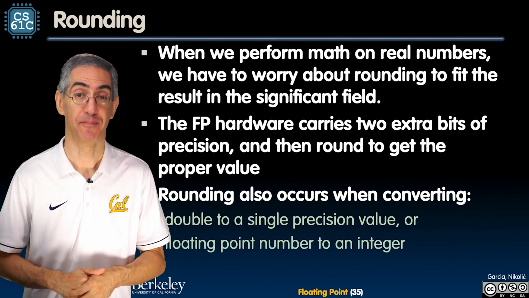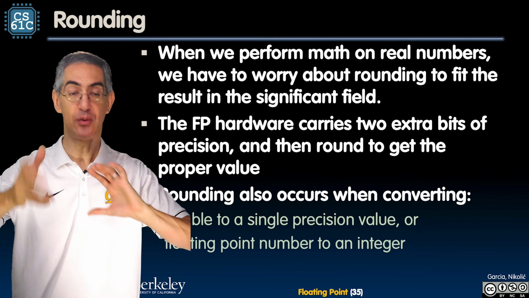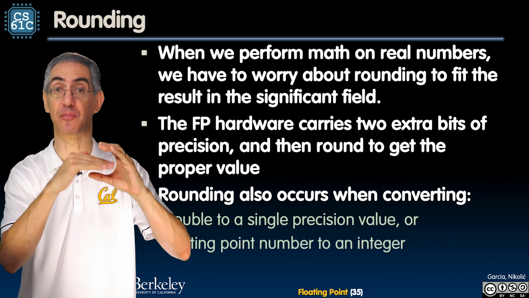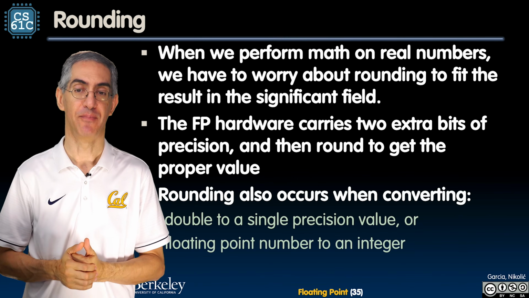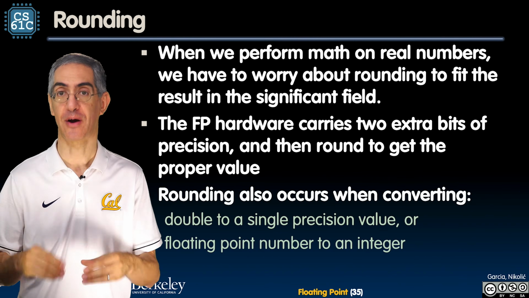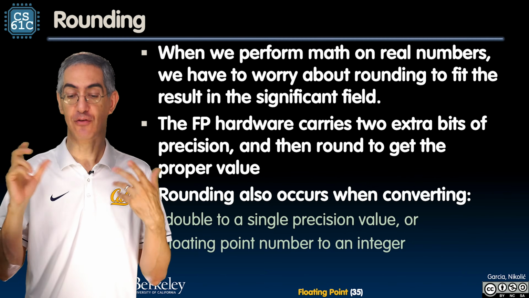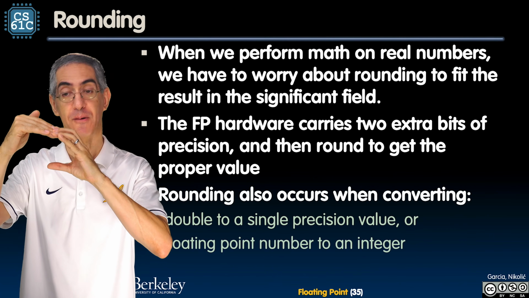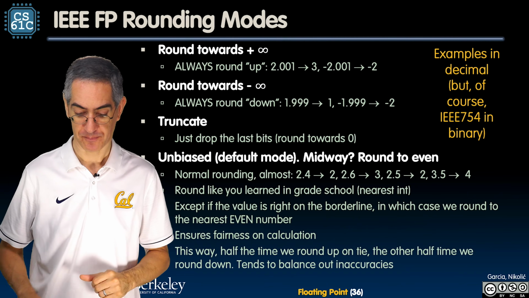Now let's talk about rounding. So rounding is this complicated thing where you're doing some calculation and then you figure out, okay, well, I'm not exactly at a floating point number. So do I go to the one above or the one below? That's the idea of this. And usually floating point hardware has a couple of extra bits on the far right side that are called rounding bits. And those extra bits can be used to figure out where do I really want to go, the floating point number above or the one below. So this is the 32 bits, and there's extra bits on the right side of that that are useful.